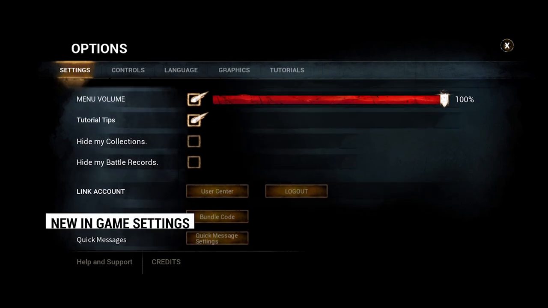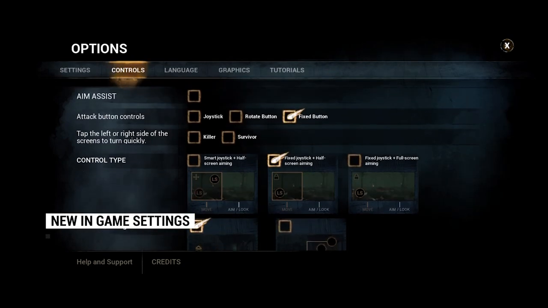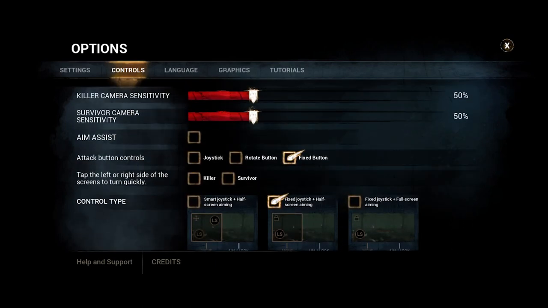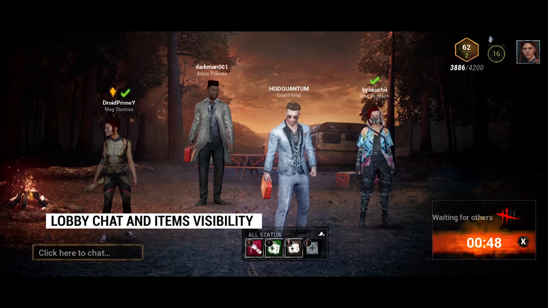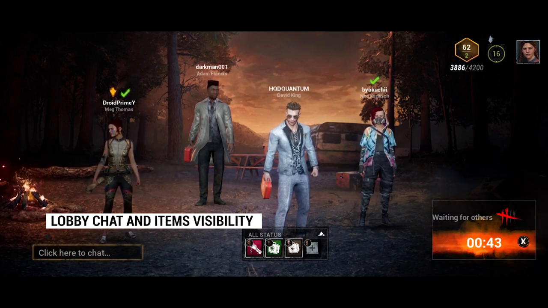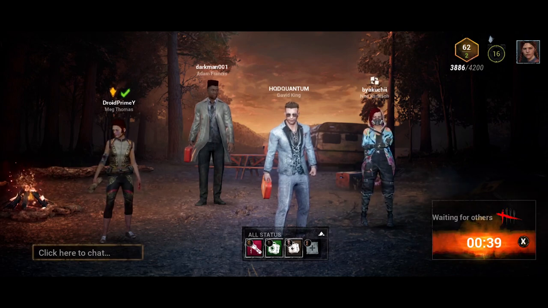Make sure to check your in-game settings, because there are new features now, and you may want to change them before playing the game. For this specific review, I put everything on high to see how the game feels. Another cool feature is that now you can see players before the game, and can talk with them, and you can see what items they took. Now let's see what the actual game looks like in this version.